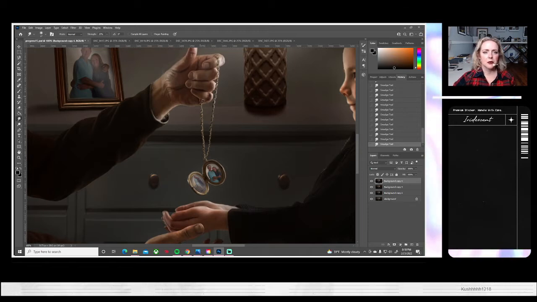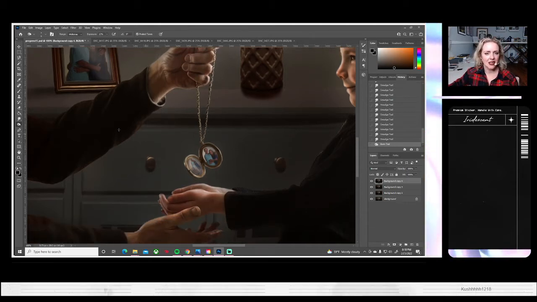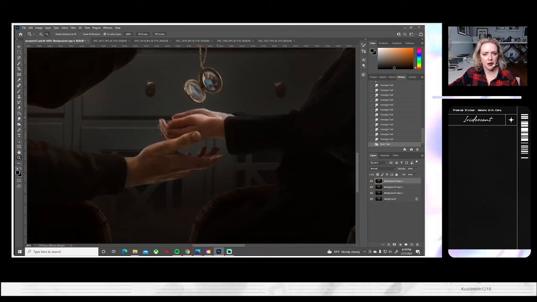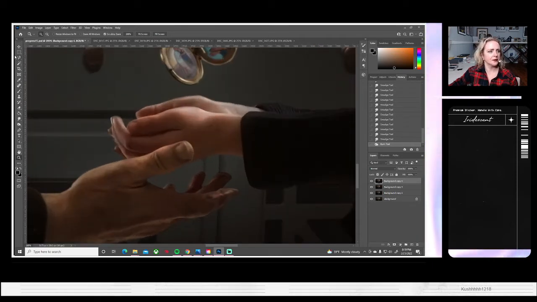Sometimes I'll do this part in increments because I get nervous is the wrong word, but I get uncertain that I am going to want to go that deeply committed to smudging. All right, so I do see one little area in her wrist that's kind of lost its color, so we'll go ahead and address that.